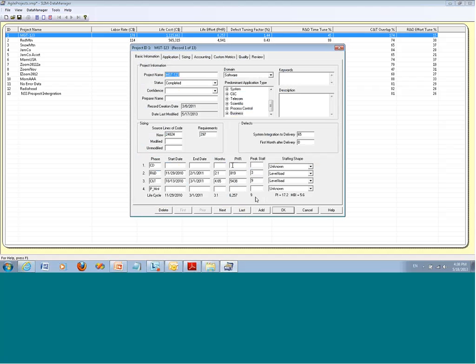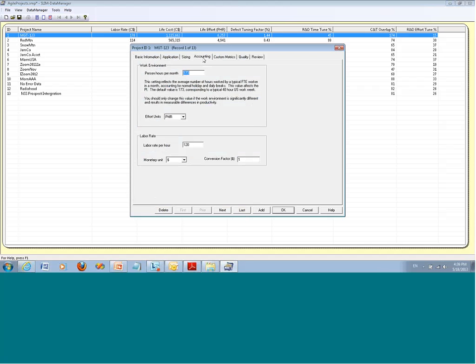But what was happening was we were getting some conflicting information, and we felt that it would be better as well as easier on the user to simply use his labor rate information and calculate that. So you can still get at your cost, you just do not have to enter it now.